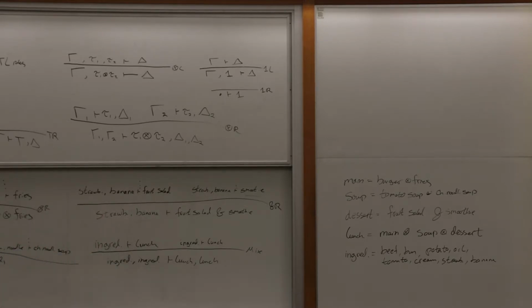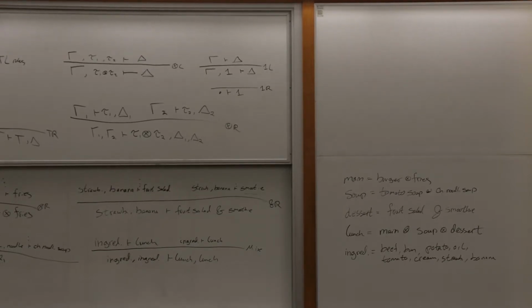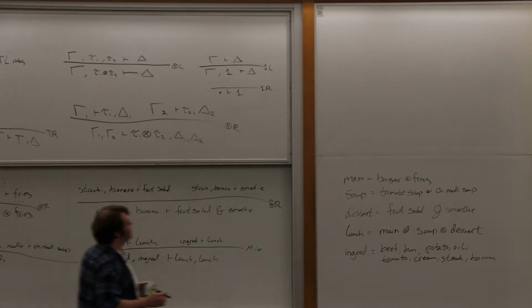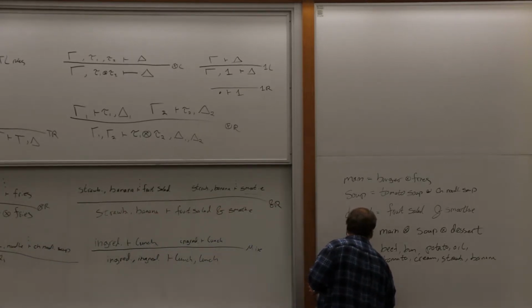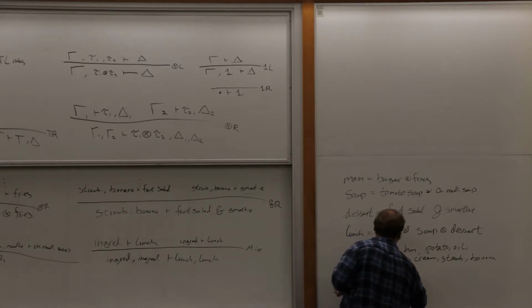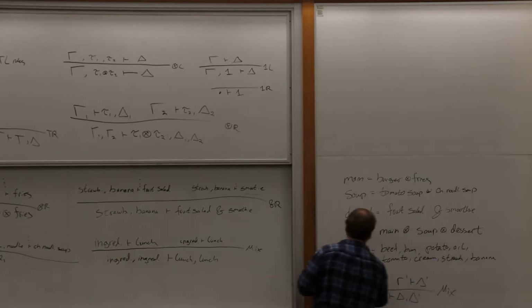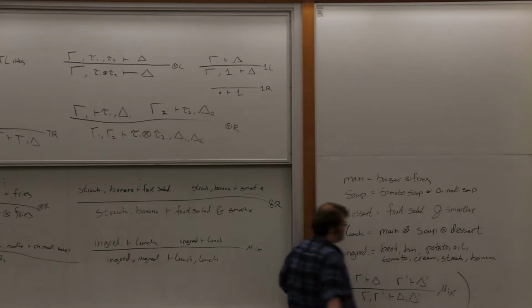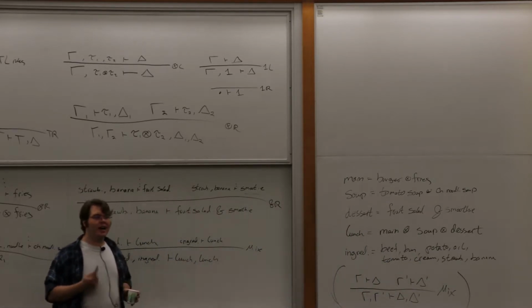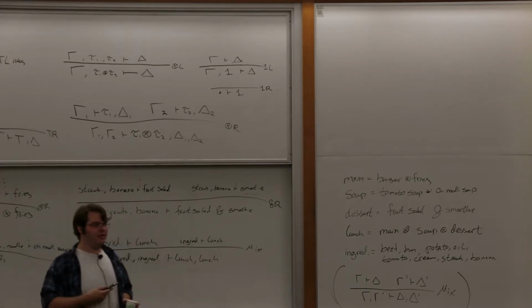So in some sense, if I can do one thing and I could do some other thing, I could kind of do both things and they're just independent of one another, right? I can make lunch on 2 different stations. And those are just separate activities. And then I could combine all the resources together. So if we write the general rule called mix, it looks like this. Gamma entails delta, gamma prime entails delta prime, therefore gamma, gamma prime entails delta, delta prime. This is called mix. And I'll write it in parentheses because linear logic doesn't have to have that rule, and it's not really derived from any of the rules. But lots of things based on linear logic will have that.